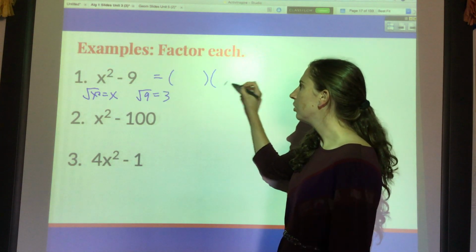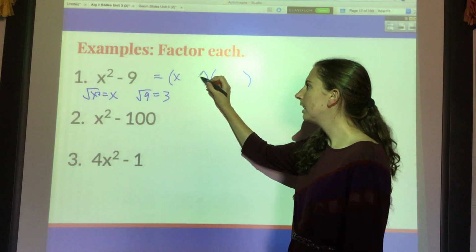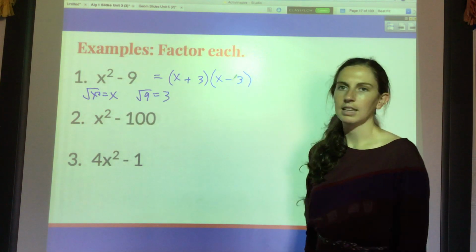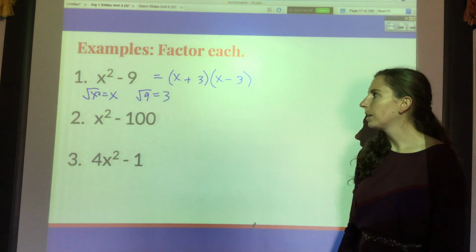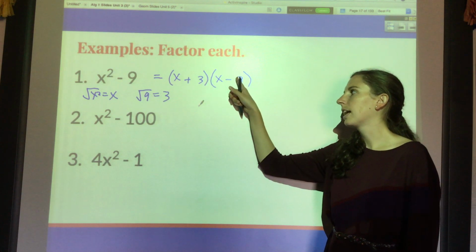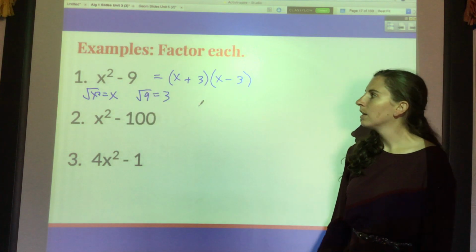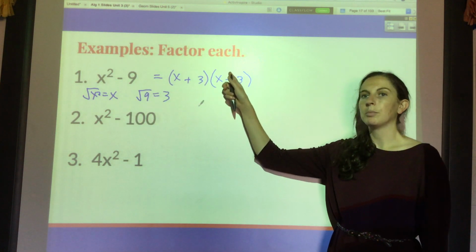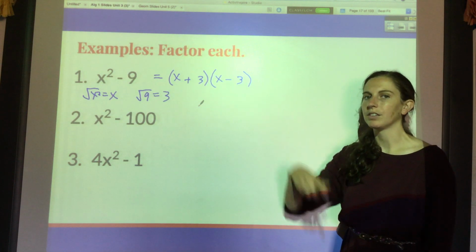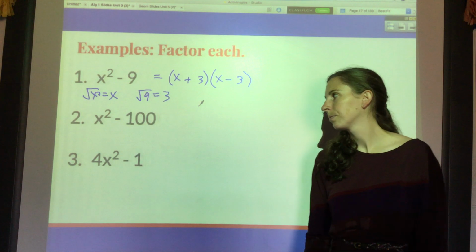So if I split this into two factors, they both need an x, they both need a 3, and then you just make one plus, make one minus, and that's it. This works because I get x squared, 3x and negative 3x cancel, and 3 times negative 3 is negative 9. It's got to be subtraction because when you make one plus and one minus, that's how you cancel out the middle term. But that means you're always going to get a negative at the end. So in order to do this, it's got to be subtraction. If not, you can't factor it.